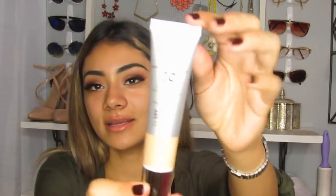It says tip: to use as full coverage foundation, apply 1 to 2 pumps to clean skin, which is good because I want that full coverage. Now I know how many pumps. So let's get into it. Okay. This is what it looks like.